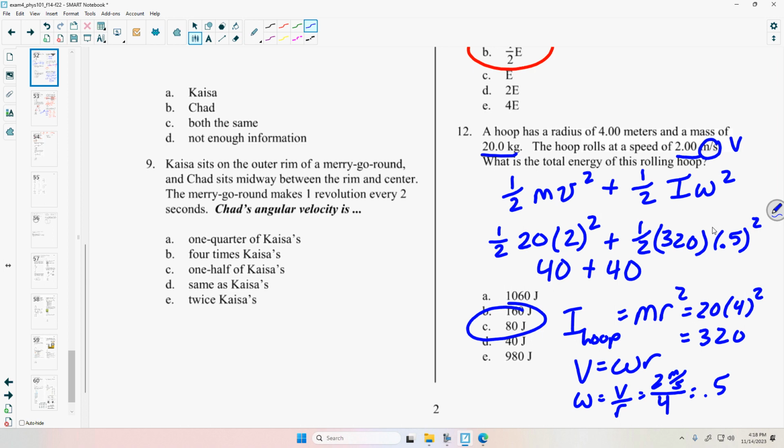FYI, not on the quiz tomorrow, but on your upcoming exam, I'm going to give you a problem where somebody takes something and throws it up into the air, and it goes up to some height. In that case, it would be similar to this, where I would have the rotational energy, 1/2 I omega squared, plus the gravitational potential energy, mgh. Not for the quiz tomorrow, but for the exam coming up in a couple of weeks after Thanksgiving. We'll come back to that. That's not important for today.